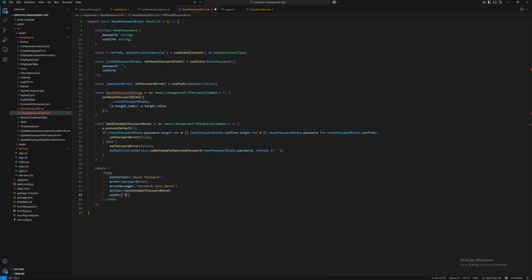Width will be set to 25rem. And for our height, we're going to check for passwordError, and if it is true, we'll do 20rem. Otherwise, we'll do 17rem. Next, let's open this up. This is going to require some child components, so that's why it's currently mad at us.